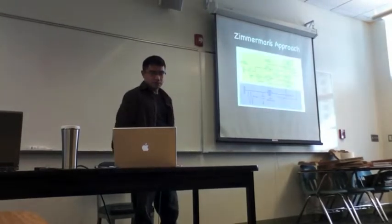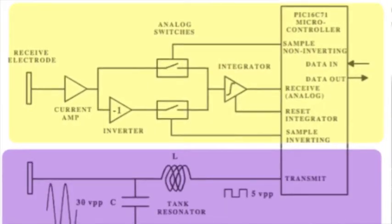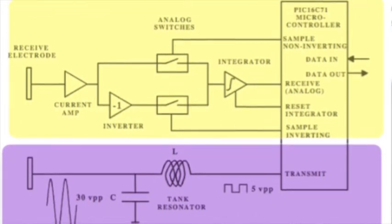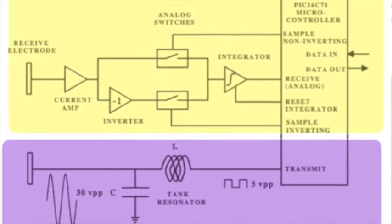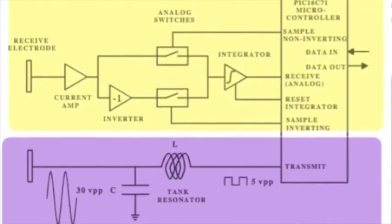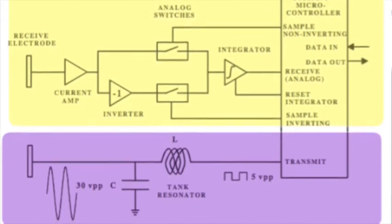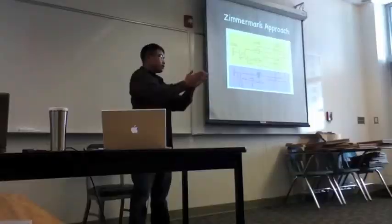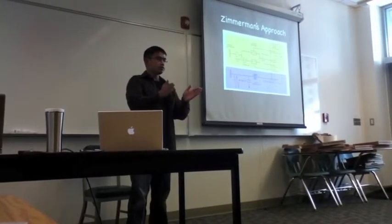So Zimmerman used a system kind of like this tank circuit on the bottom. He used to have some resonance on his output to save power. I'm not using that because I couldn't find inductors of the proper size at Radio Shack. But he uses an integrator to integrate over his signal at the rising and falling clock edges. And by doing that, he's able to compare his high time signal and his low time signal over the entire period.